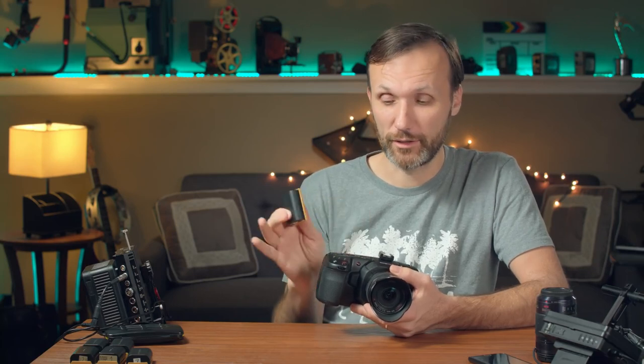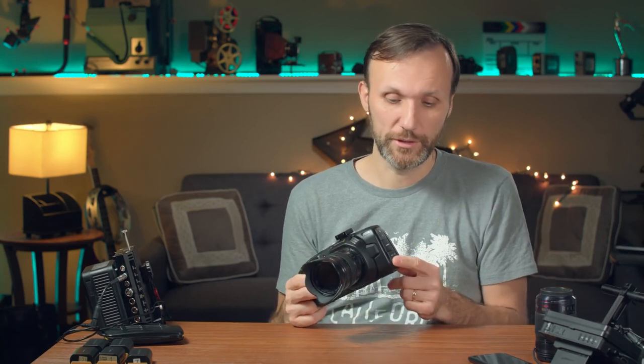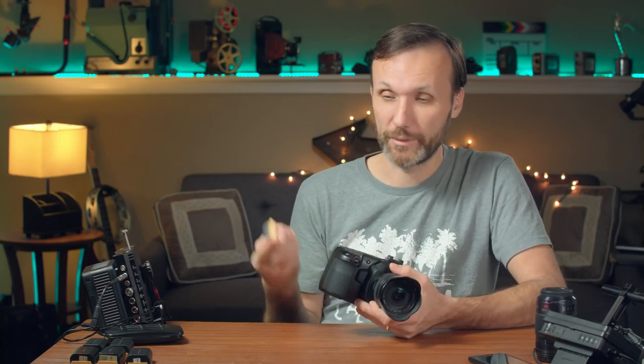A good thing is this camera uses the really affordable and easy-to-find Sony LP-E6 batteries. It comes with one battery when you get it, but does not come with a charger. With a compatible battery you'll get around 40 minutes of continuous recording in 4K, and a little longer — almost 50 minutes — in HD. If you're also providing phantom power through the mini XLR, that drops to around 30 minutes. It kind of sucks, but if you get enough batteries you'll get through the day.